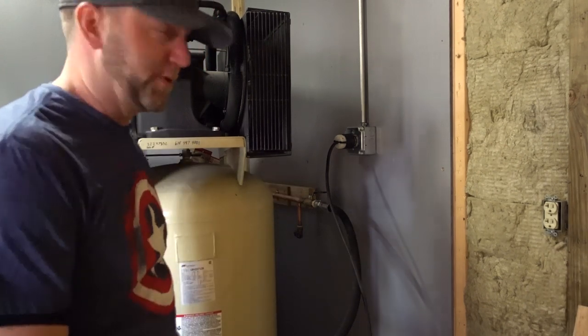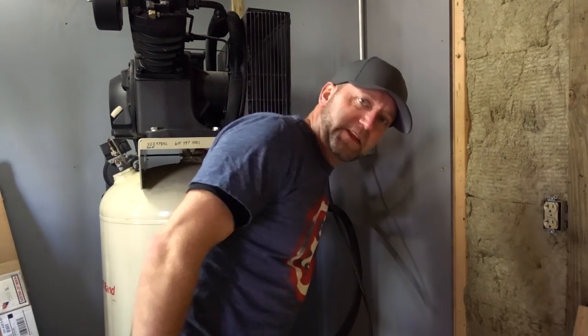Okay. We might have to bleed off a little bit of air. It's not low enough to kick on the pressure switch. I'll just crack this valve open a little bit.